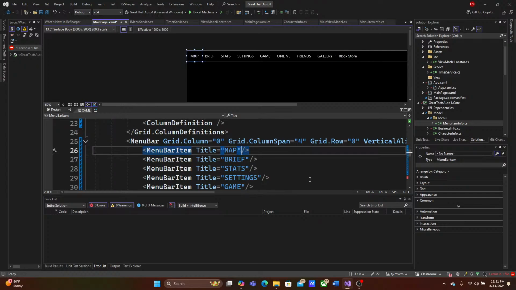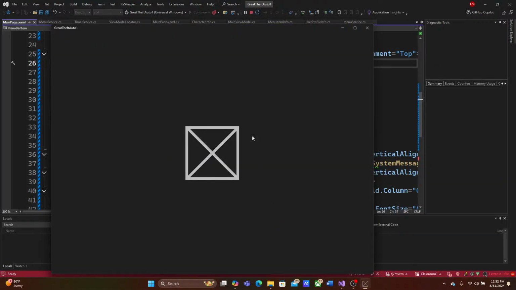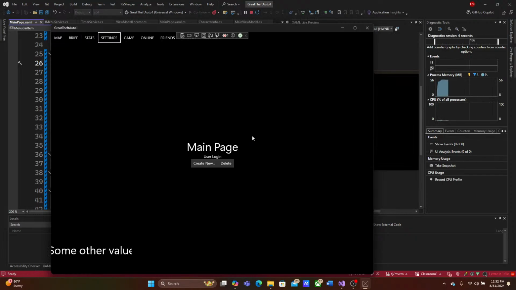Now, these are all buttons. So what we will do, actually, so if I do this, woohoo!